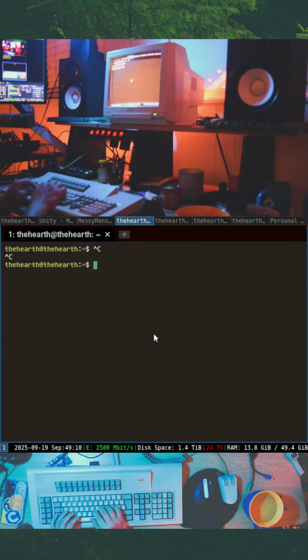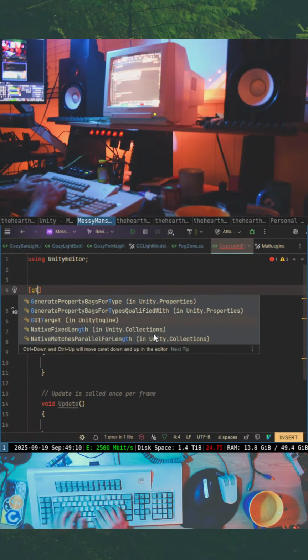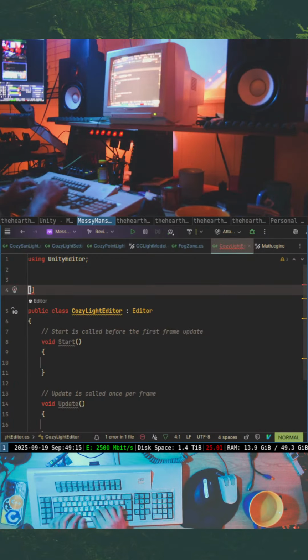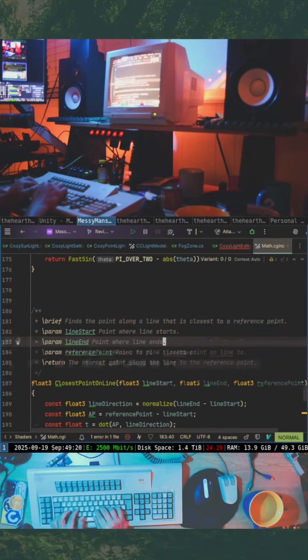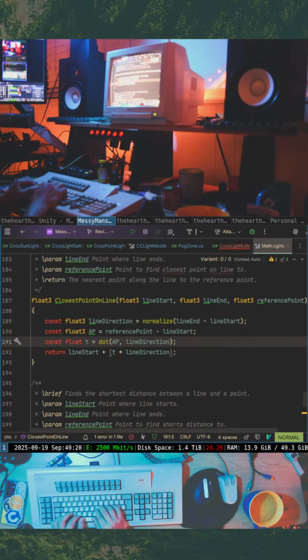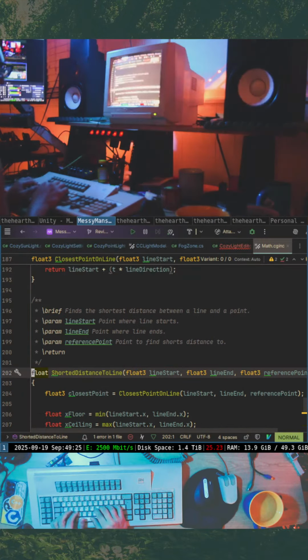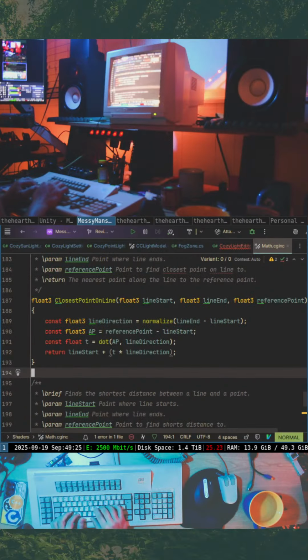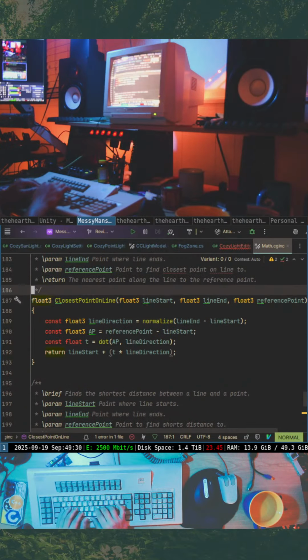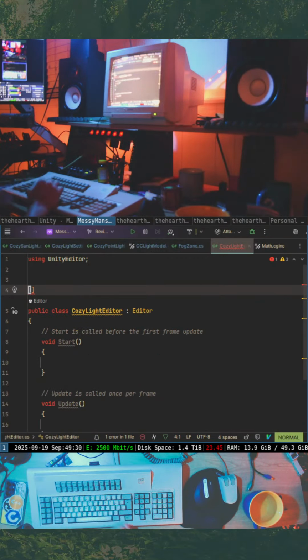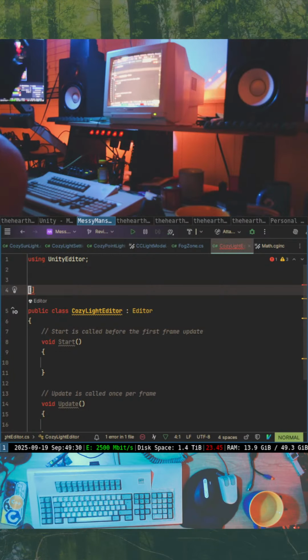And then I found I have a little math library, so the logic we're going to need to do our line distance calculation is here. I think this is it. I hope it's correct. Closest point on line. Yeah, we're gonna have to see how this comes out.